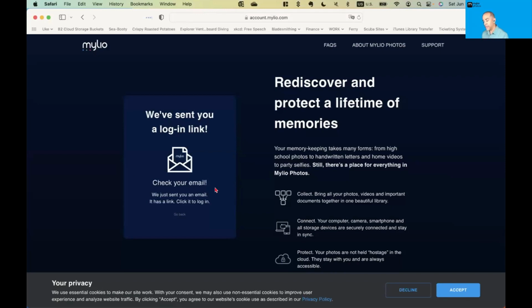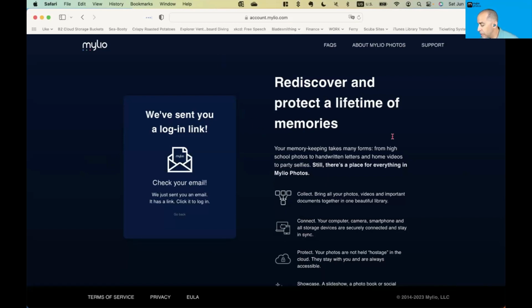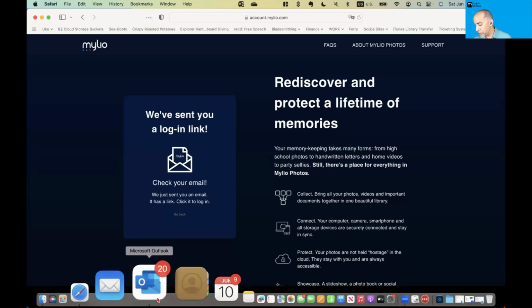And notice the website is telling me, hey, we sent you an email so that you can log into the website. We don't use passwords anymore. We have found a much easier, much more secure way of logging you into our account. It's called a login link. So you don't need to remember a password. You don't need to write it down. You don't need to reset it every time you forget it. You simply put in your email address and a login link is sent to you. So it's telling me to check my email. I'm going to go ahead and do that.